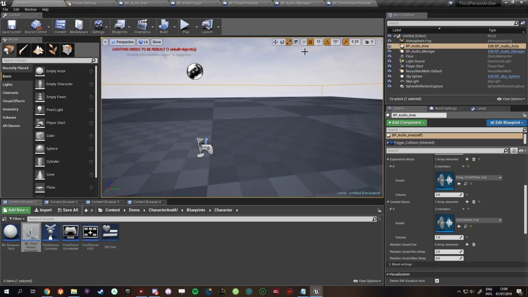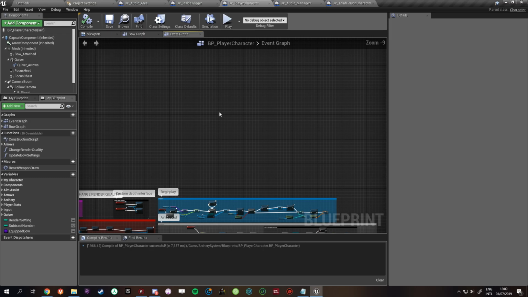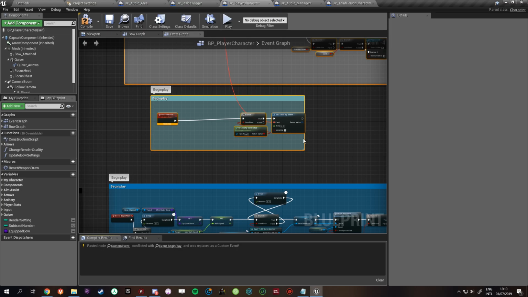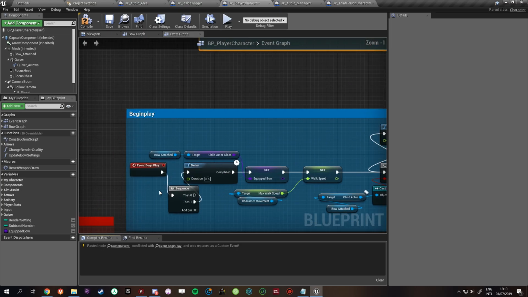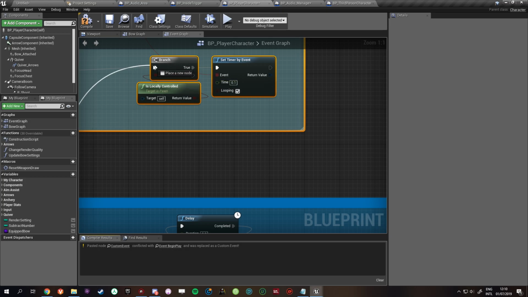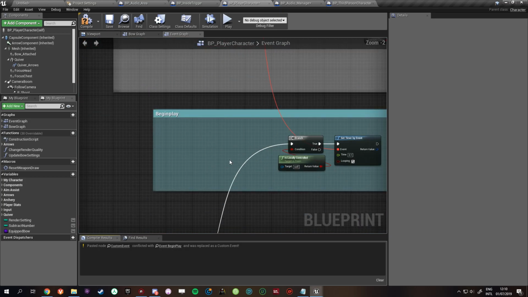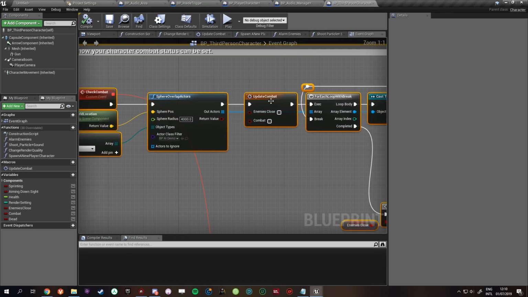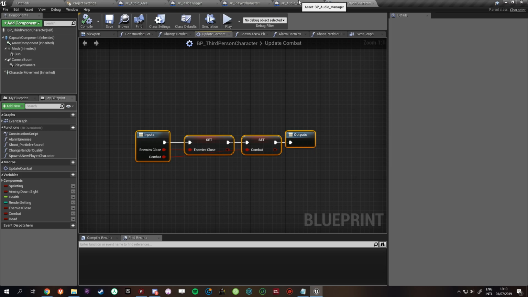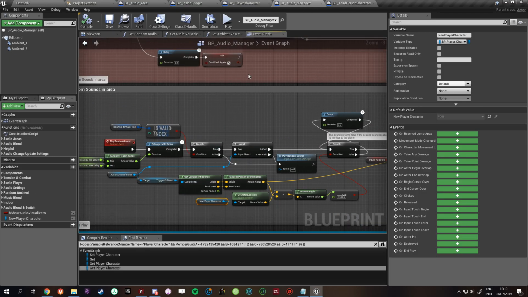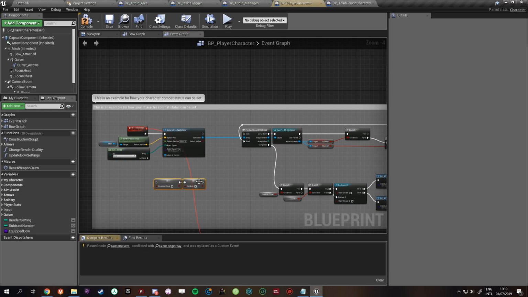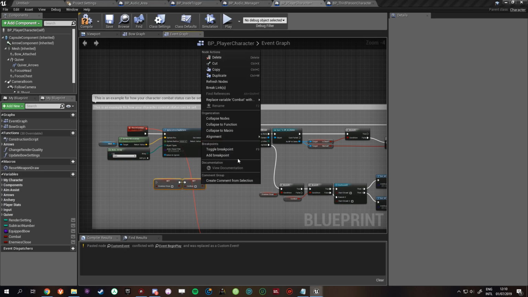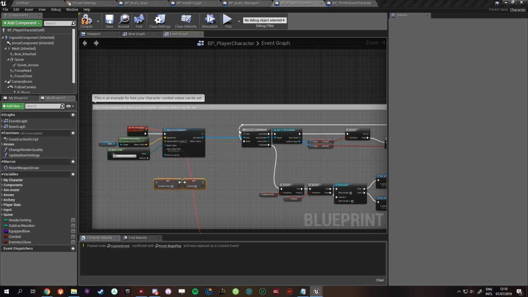And let's go to our new character, which I already have open here. I can paste that in here. It's not gonna work right away. Let's see. Yeah, I added a sequence after the begin play, so we can hook that up to here. Delete. And what's this? Why does this not work? We have a macro here for enemies close and combat. Alright, so let's paste. Create variable combat, create variable enemies close, collapse to a macro.